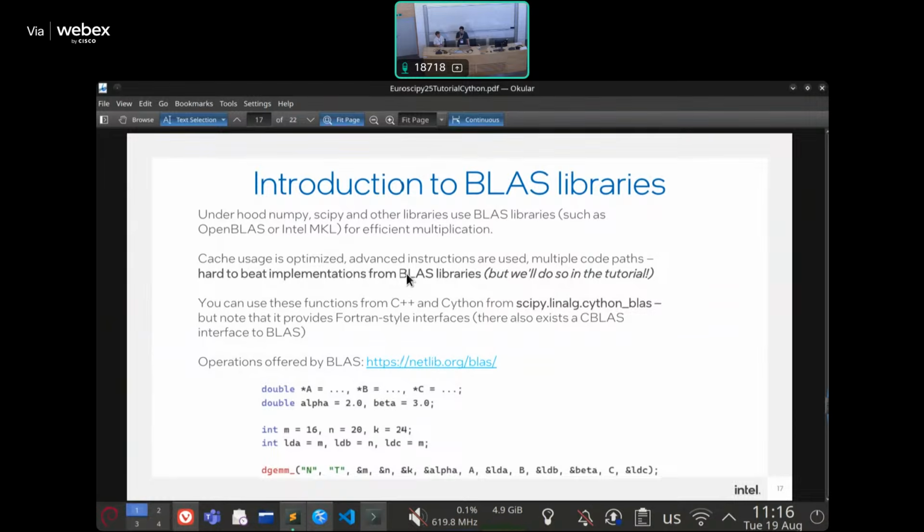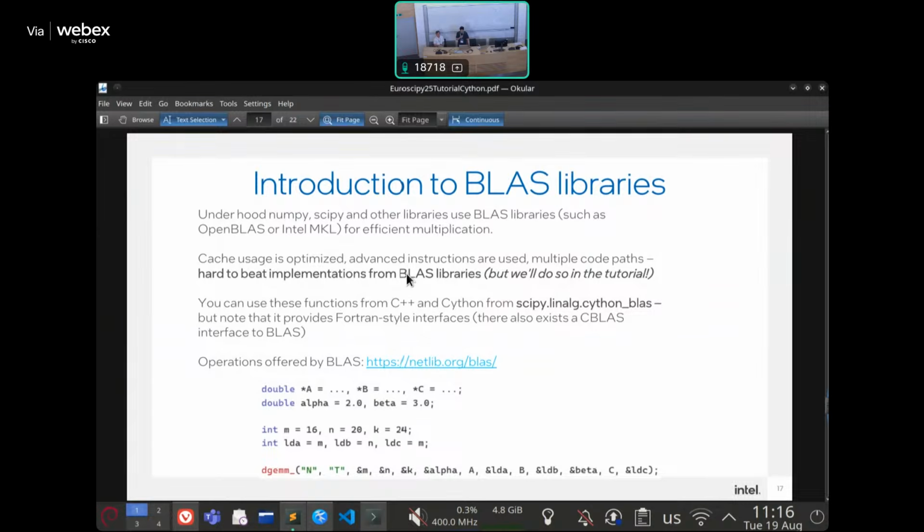And the thing about these BLAS libraries, of which there are many different implementations, is that they are very, very fine-tuned to run fast, exploiting lots of characteristics about modern computers, like, for example, SIMD instructions, which are able to execute multiple sums or multiplications in the same time that a different computer would do one, or for example by trying to exploit how the data is loaded into caches in a way that there are fewer misses and lots of data reutilization.